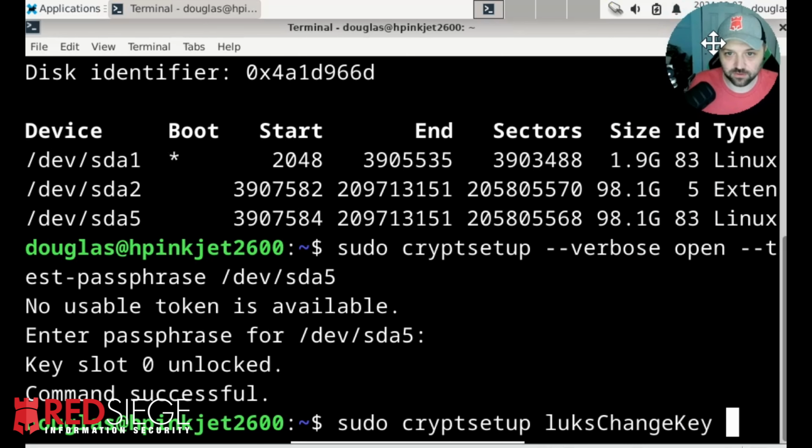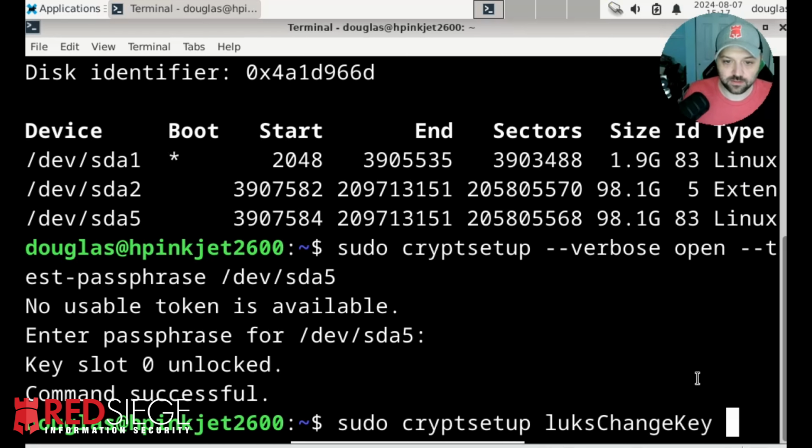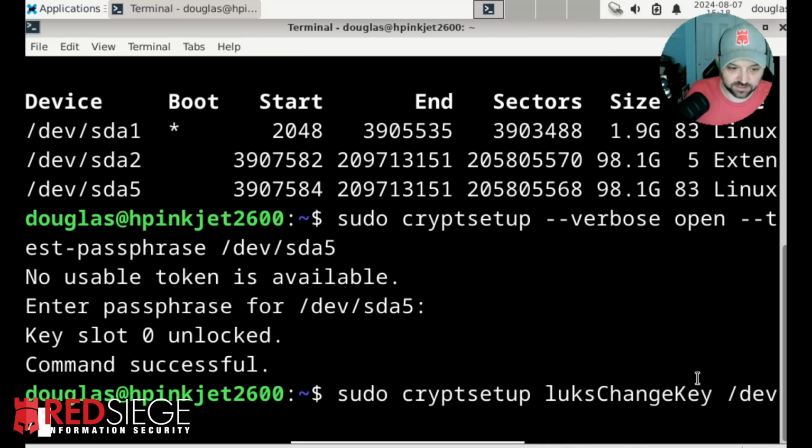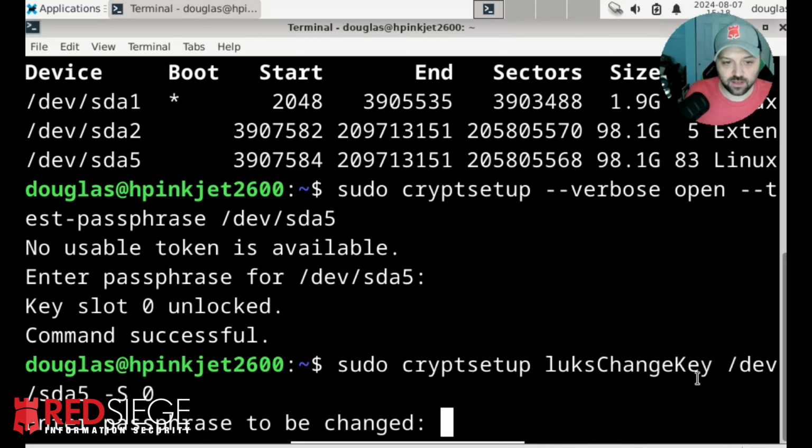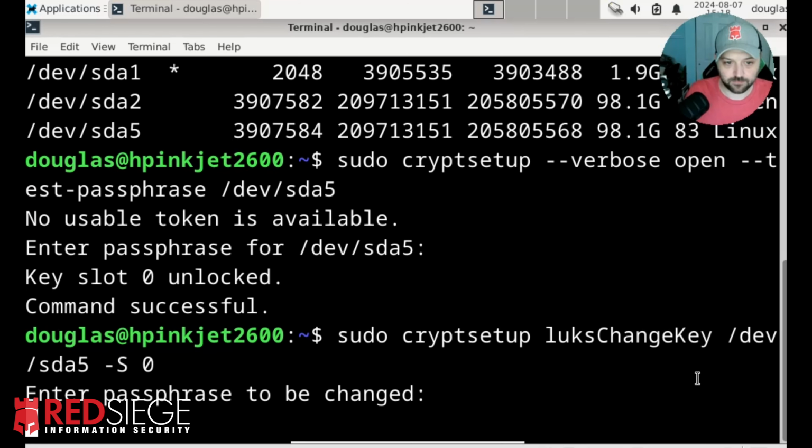So luksChangeKey, and then we're going to do the path that we just got, /dev/sda5, and then we're going to specify the key slot with -S and then 0. Hit enter. Enter passphrase to be changed. So I'm going to type in the passphrase here that I set up at the beginning. And now it's asking me for a new one.